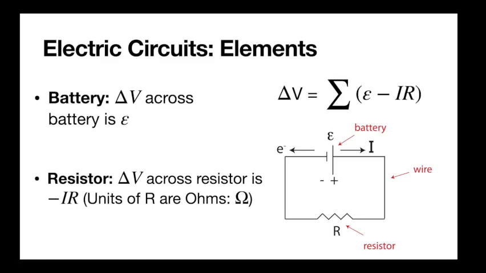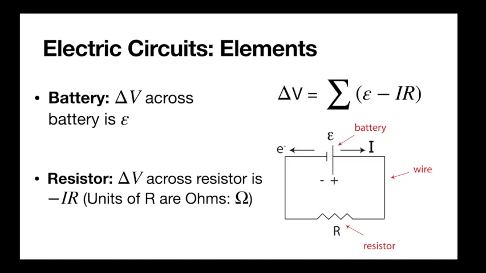Resistors, they take away the energy, and they are this little squiggly thing, or zigzag rather, and the voltage drop across the resistor is minus IR. So the voltage gain from the battery is this epsilon, for EMF. EMF is another word you'll hear instead of battery. It's electromotive force. It's just like the strength of the battery. What voltage does the battery set up and give to the charges moving around?